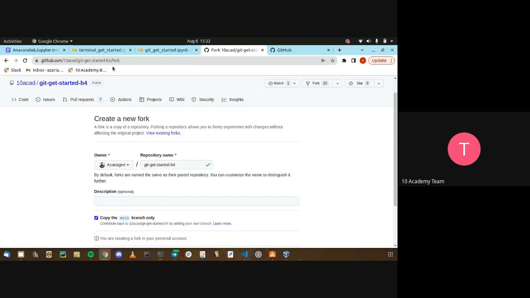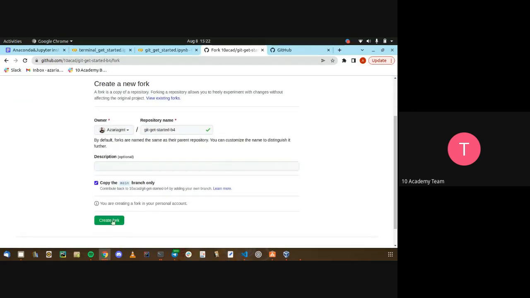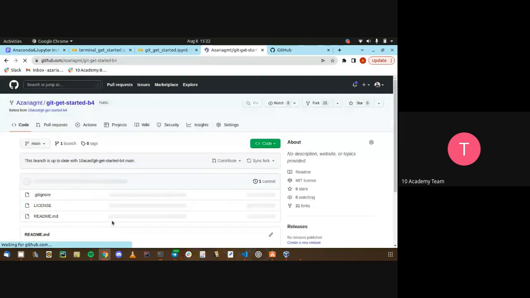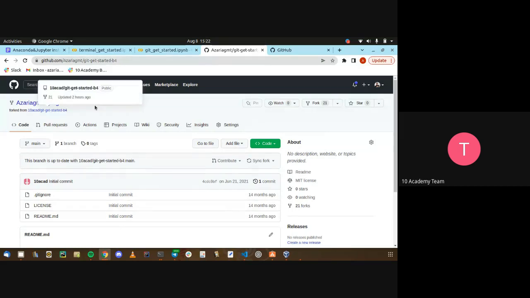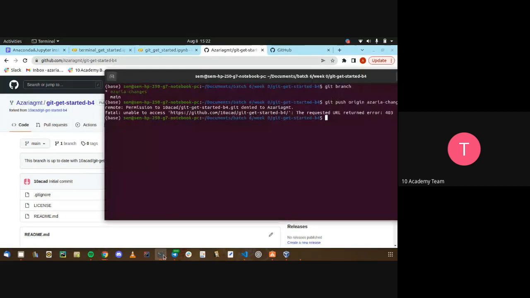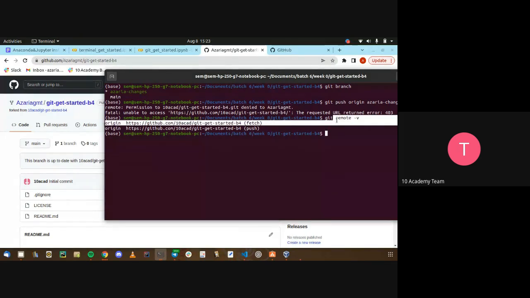So go to this URL where the repository is located and create a fork. And that fork will be another repository which lies in your GitHub account. And so this one you actually have access to and can make changes to. So what this remote is talking about is this remote GitHub URL that we've chosen to track different changes to when we're working in a team.